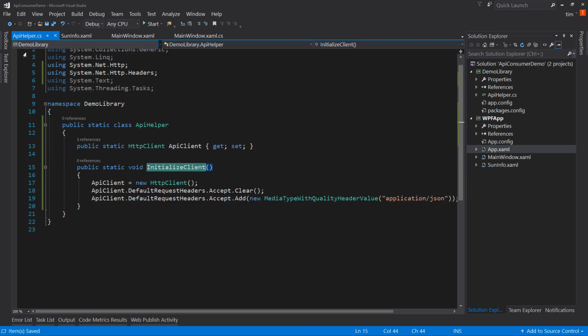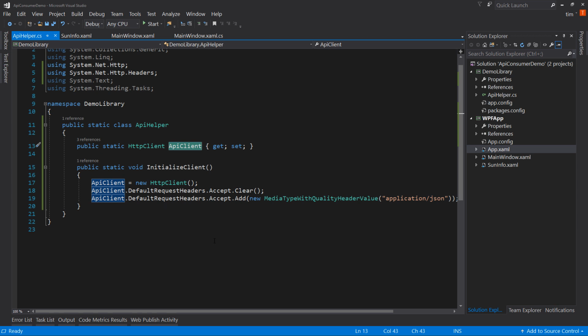So all the API helper did for us, and this API client, is it allows us to make calls on the internet now. This is what we'll use, the API client. We'll use this to make calls like you would use a browser to pull up web pages. Well, in this case, it's a browser for our application.